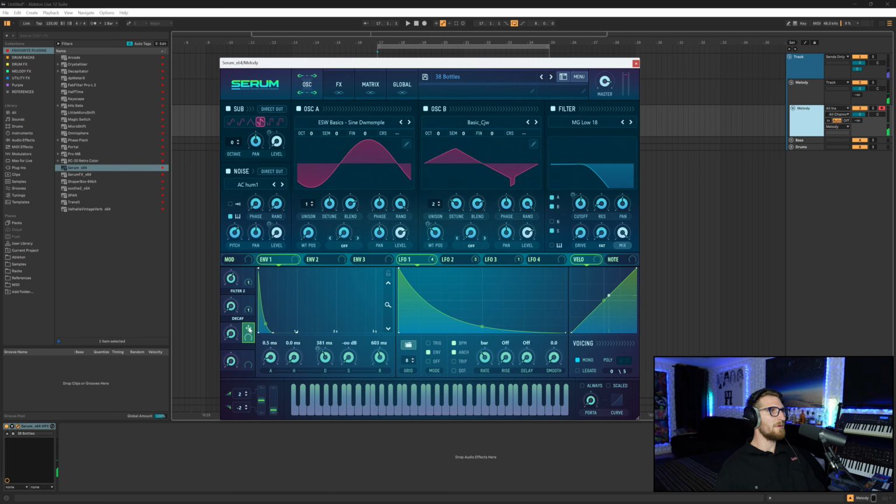Maybe I'll put this macro on these other oscillators and just have them all the way down. And that way I can just say, less harmonics. Less harmonics.